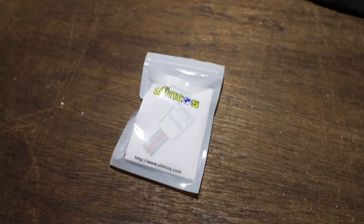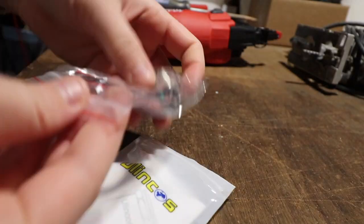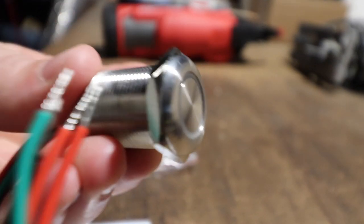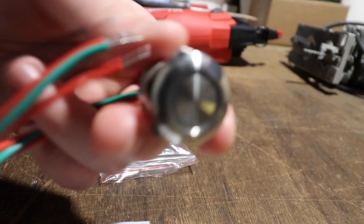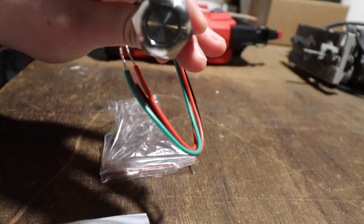Okay, so as an update, instead of using the switches that we originally purchased, we're gonna be using these ones, and I'll open them up here. So this is what they look like. They look very similar to the push button 12 volt switches that we have. We will have to remake our little switch panel, but we'll include that in a later video because right now it's still the exact same. So, update with that though.